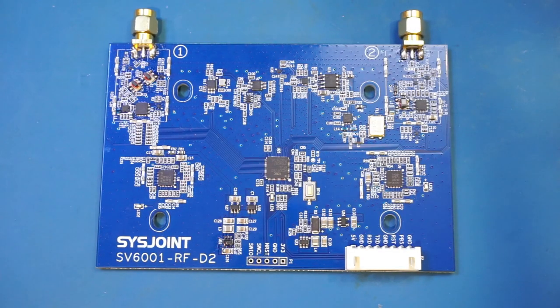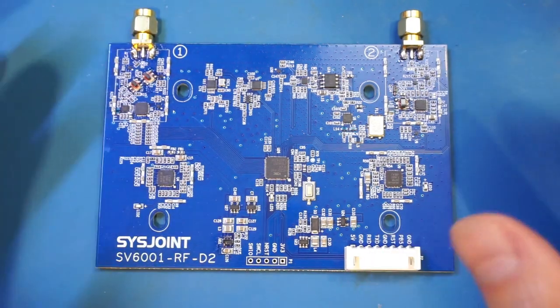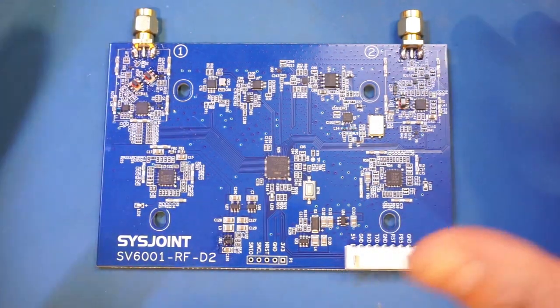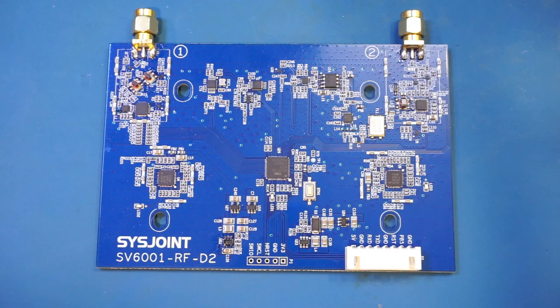So the hardware performance of this SV6301A is largely the same as the NanoVNA-FV3. There may be a slight benefit of using a larger PCB for the RF section, as the separation between the two channels is probably slightly better given the increased physical distance between the two ports. But all the components are essentially the same. So the much higher price you pay for the SV6301A is mainly for the larger touch screen and added software capability. Now, can these features be implemented in the NanoVNA-FV3 or even the V2?